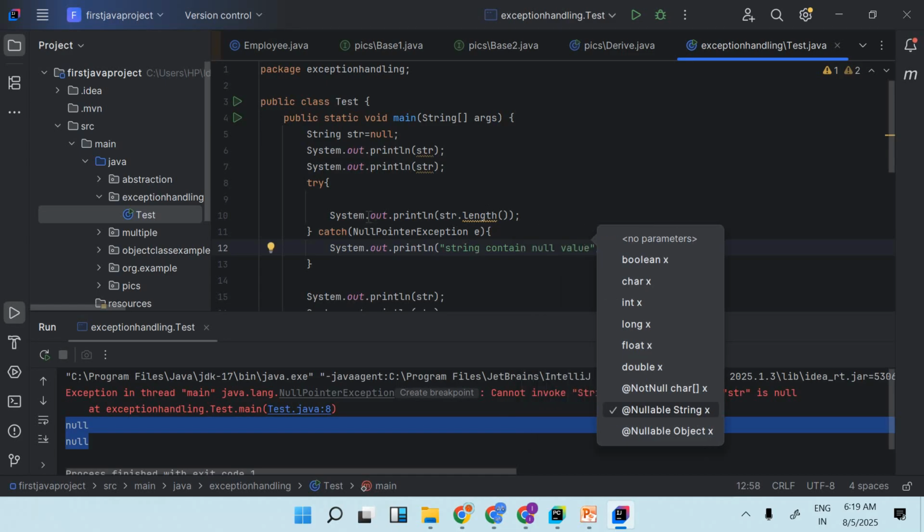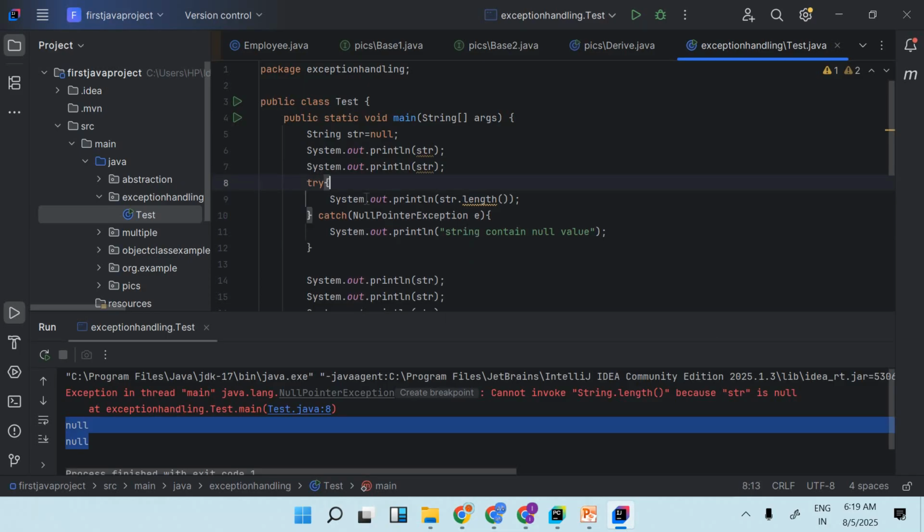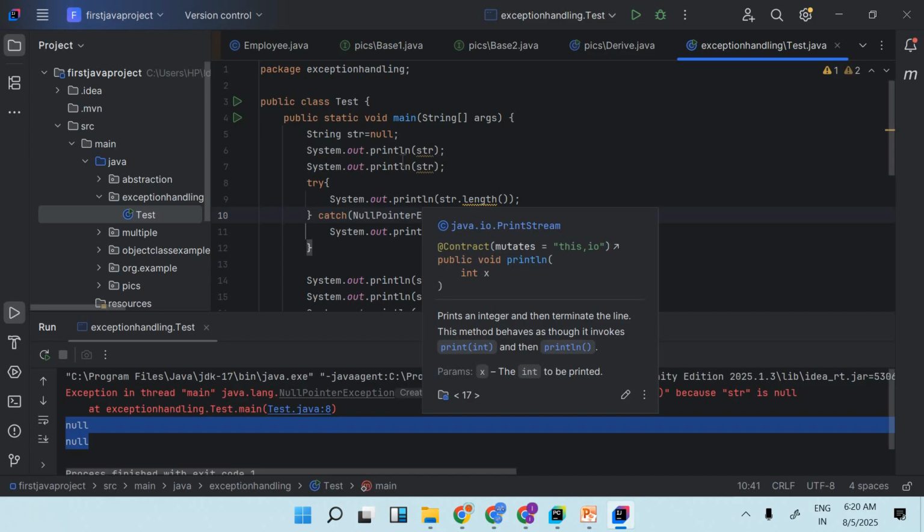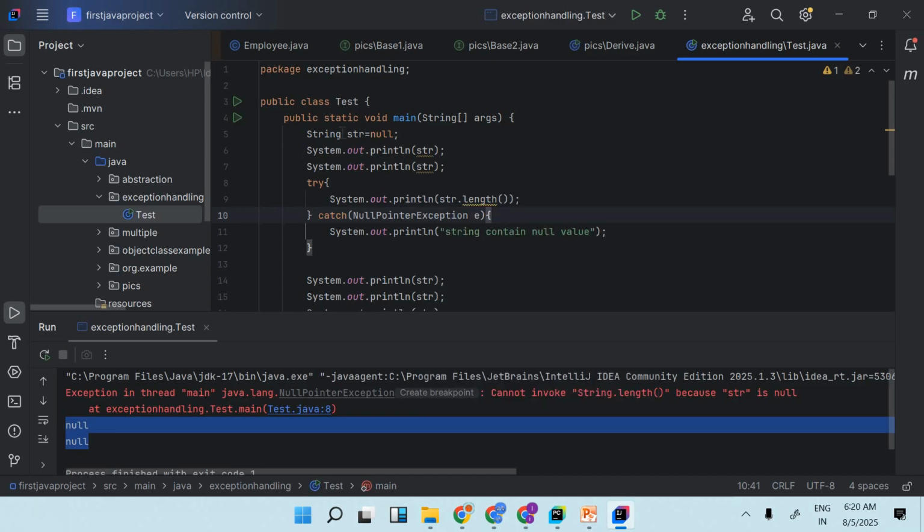Okay, so that is a bit of the small code. How does it execute? Please understand. First, it will start the execution from line number 4, 5 itself. So first it will run the main method. It says string str equal to null, fine, it is having a null, and it is displaying the null only.